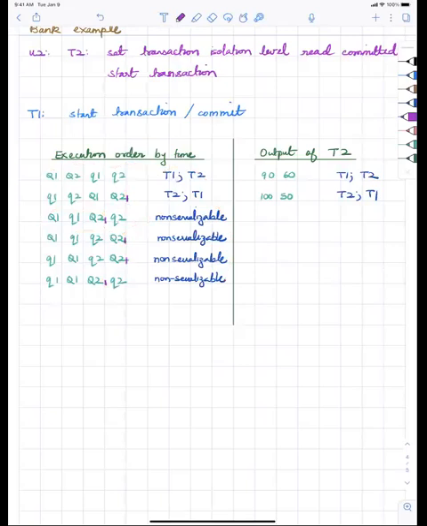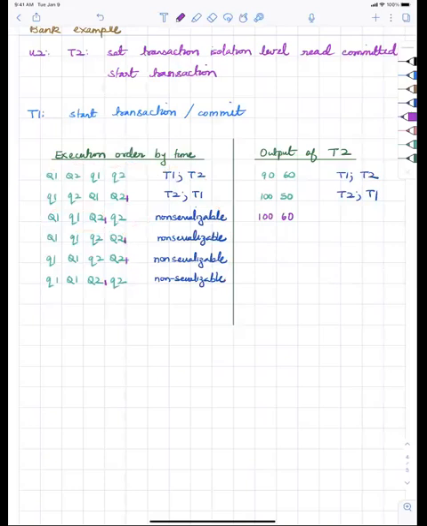Okay, so you have Q1. Q1 is going to read the committed data, so it's 100 out here. And then Q2 is happening after the commit, so out here it's going to be 60. Did I do something wrong? Q1 is 100 and Q2 happened after the commit. Yeah, Q1 happened before the commit and Q2 happened after the commit, so it's going to be 160.